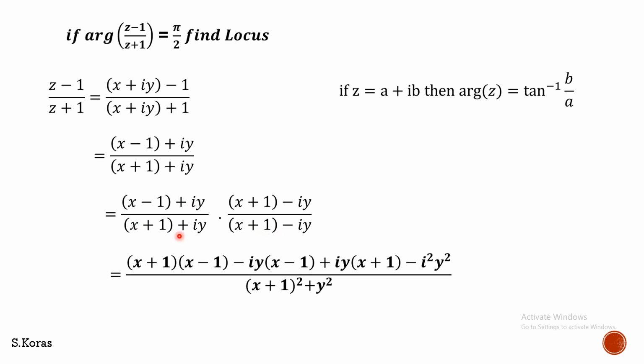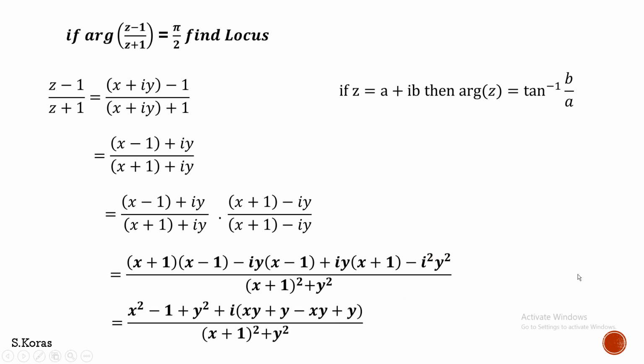We have the formula real part square plus imaginary part square. Here the imaginary part is y. Right. Now again let us try to simplify this because i square value is minus 1. So if you simplify this, your answer will be like this. That is a plus b into a minus b. Formula is a square minus b square. That is x square minus 1 square.